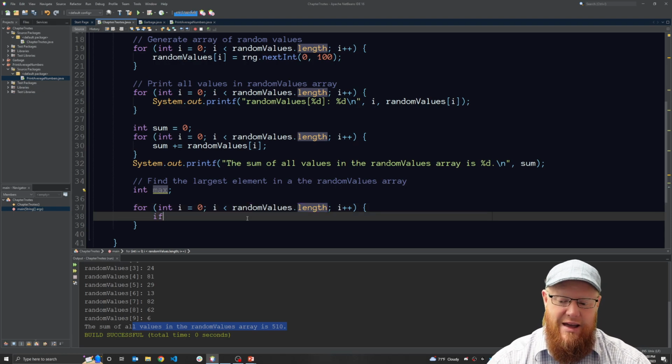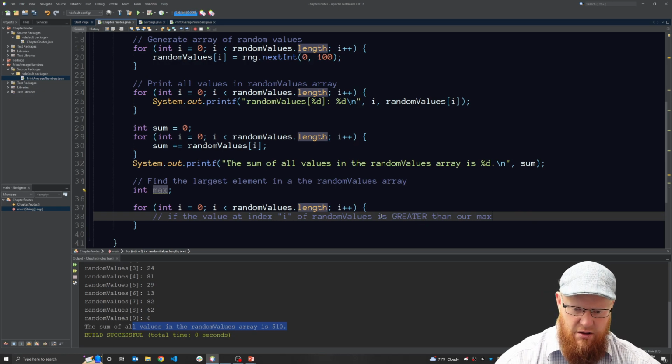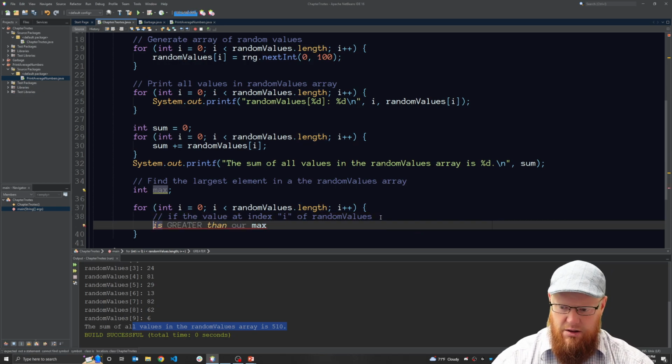I want to check if the value at index i of randomValues is greater than our max. Let's make this comment over 2 lines. If it is greater than our max, then we found a new max.